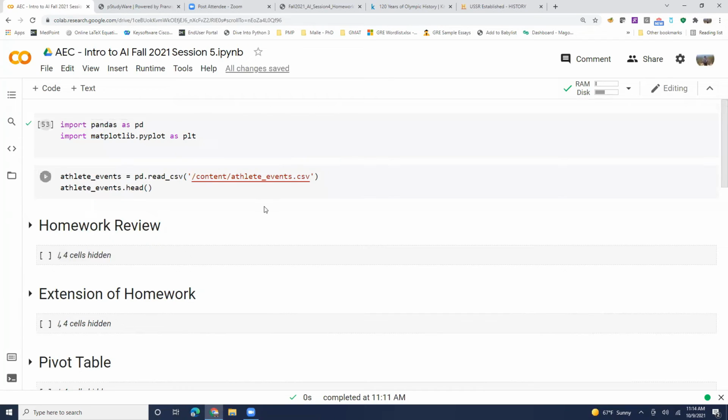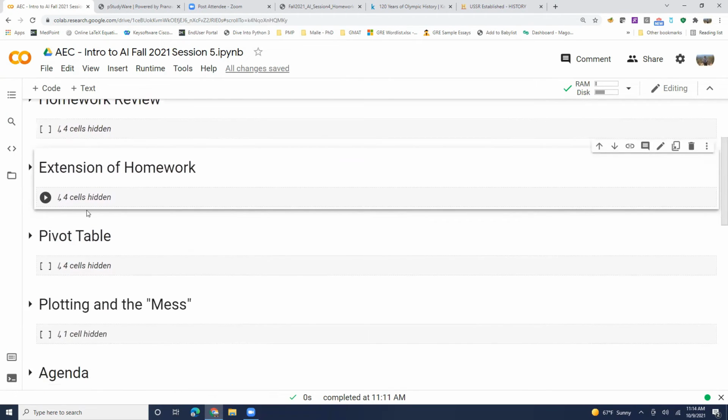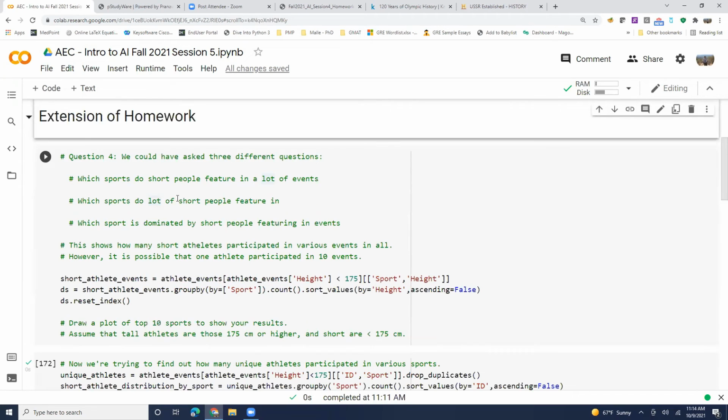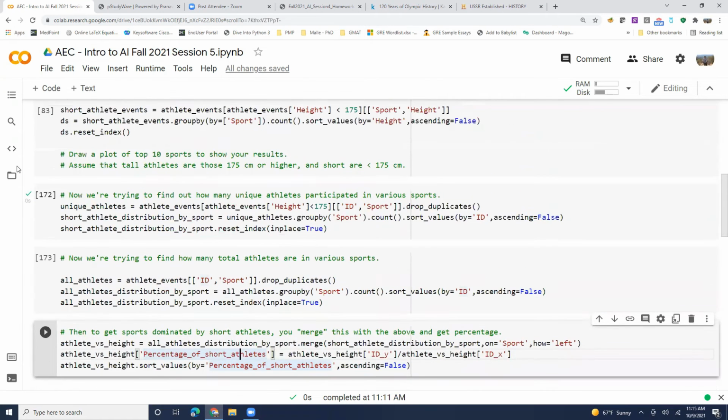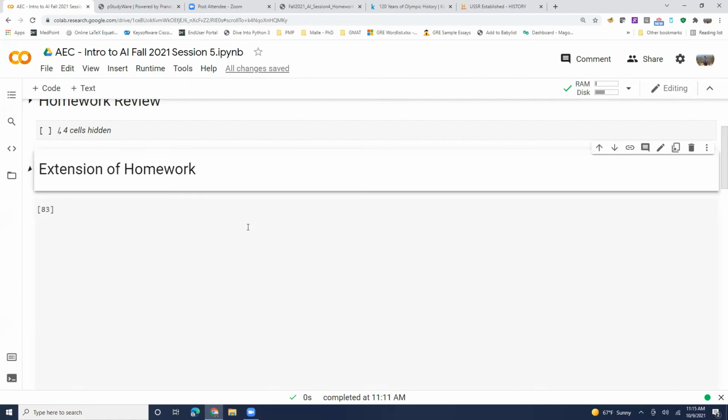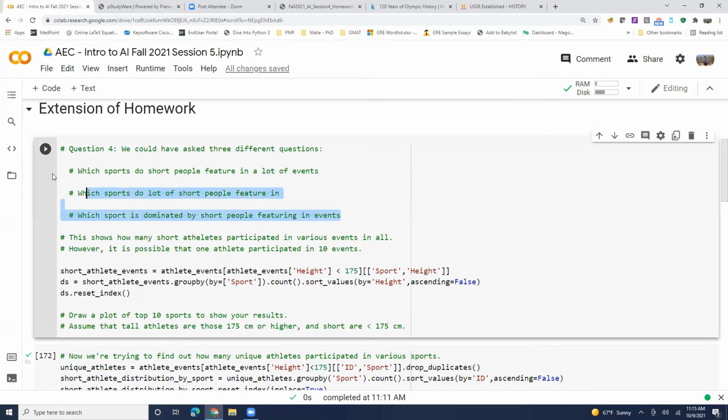Okay, are you guys back? Okay, so while you were away, I just grouped these things a little bit. You can go over it later. Quick review of what we did: we did the homework review, then we extended the homework problem a little bit. Because what happens in data science is that how you define something matters a lot, right? The same question asked slightly differently could mean something completely different, or similar sounding questions may not actually mean the same thing. So that's what I was trying to show in this.